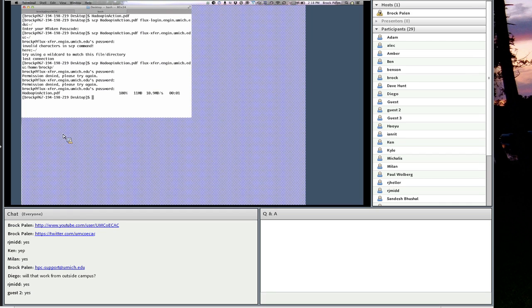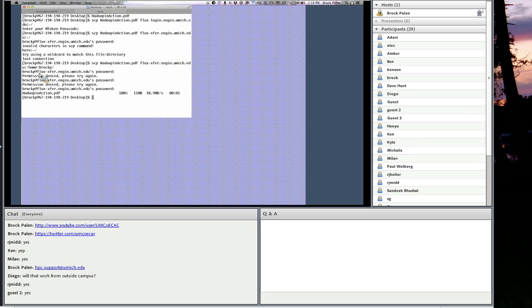Also, because regular users can't log into them, it tends to be more stable. Login nodes get crashed every now and then for people running codes that run it out of memory or running other things on it that cause issues. Because the transfer host is only for transferring files, it's very stable, it's very solid in what it's capable of doing. So using flux-xfer.engin.umich.edu for all your file transfer needs will make your life a lot easier. No more M token, faster connection, more stable.